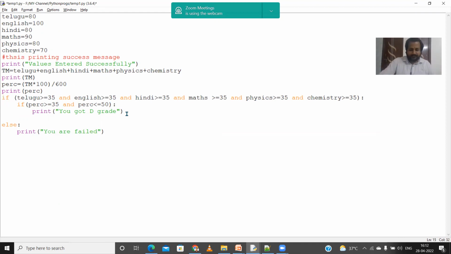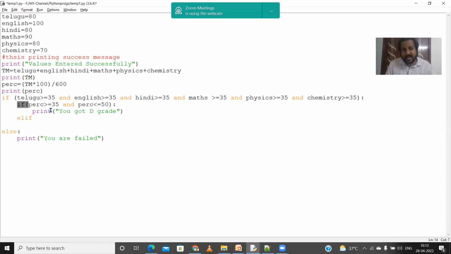Okay. Now, if he does not come under here, then elif. So this elif belongs to which condition? This if condition. You should not forget. This elif belongs to this if condition. If it is not satisfying both, he does not lie between 35 and 50.